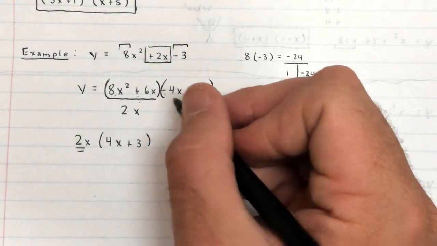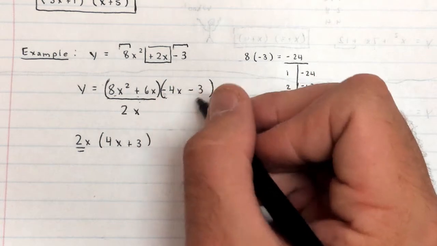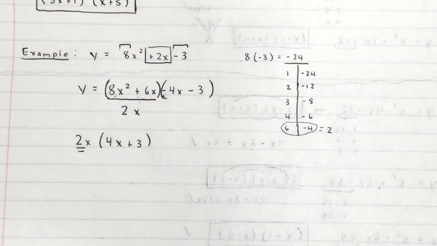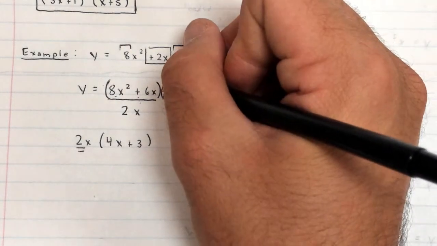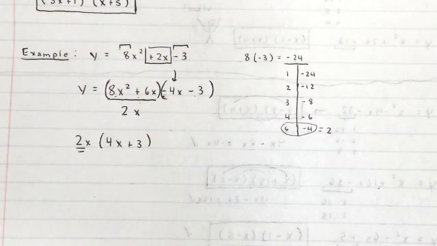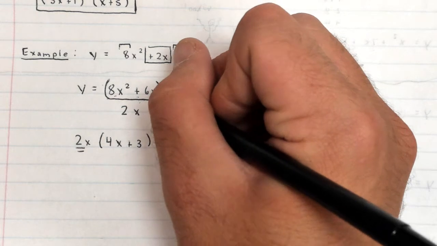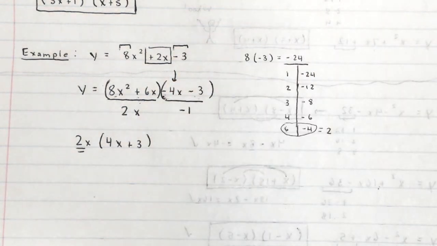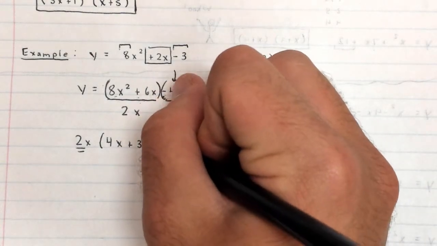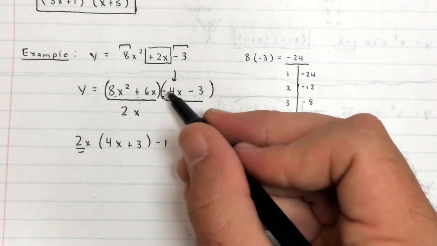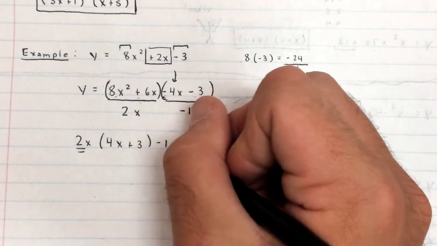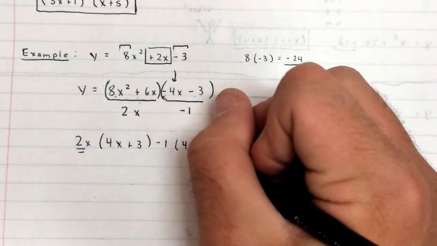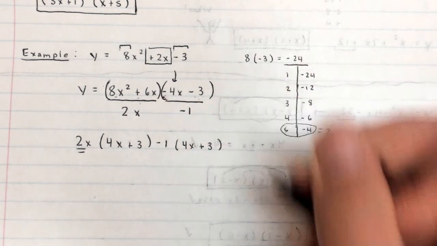Over here, it doesn't look like there's a GCF, but this has a negative and that has a negative. If this term is ever negative, I want you to always divide by something negative. In this case, the only thing we can pull out is a negative 1. So I have minus 1. Negative divided by negative will be a positive 4x. Negative divided by negative will be a positive 3.